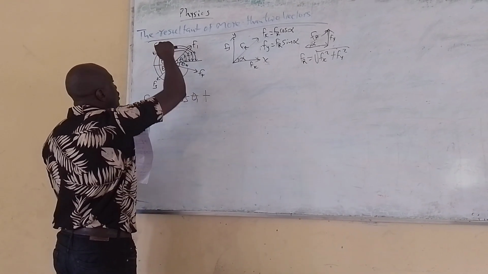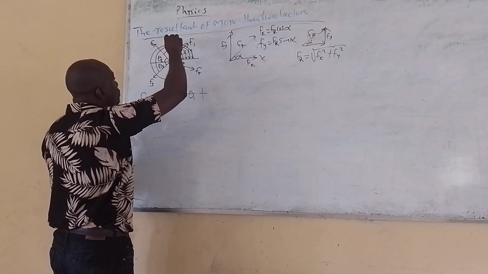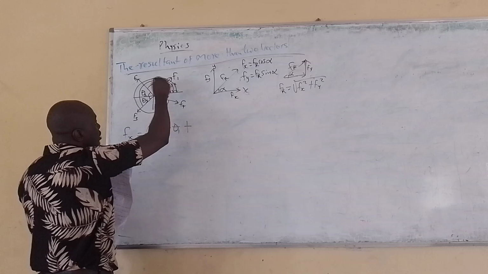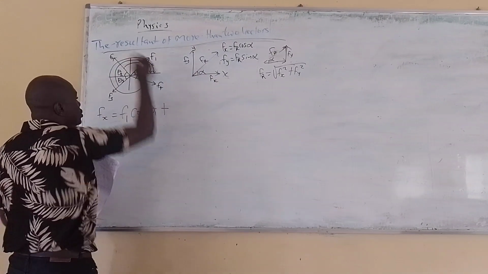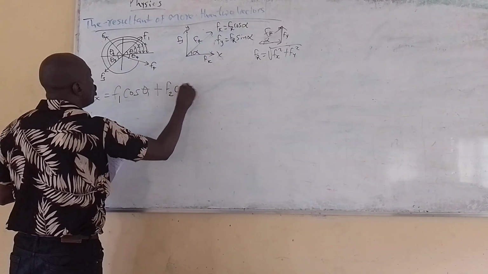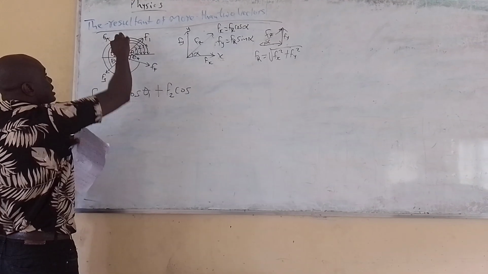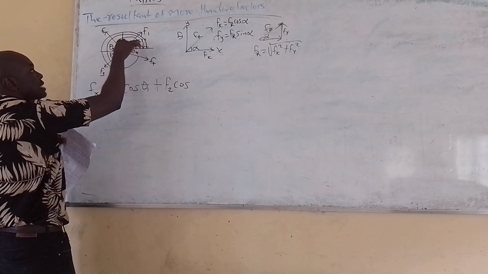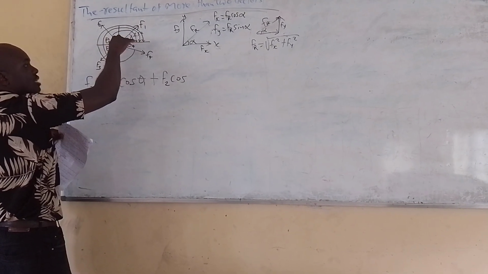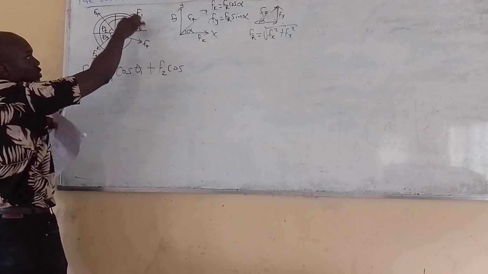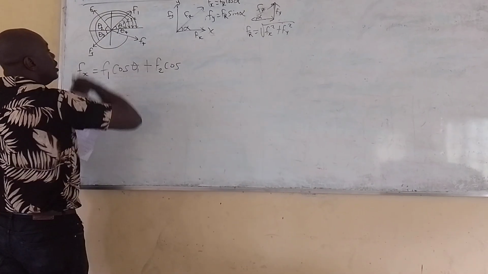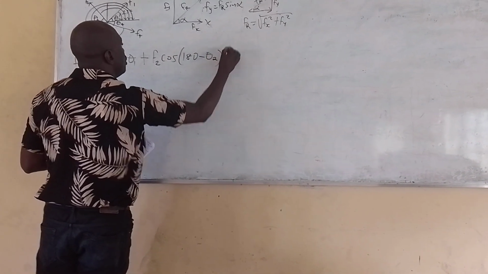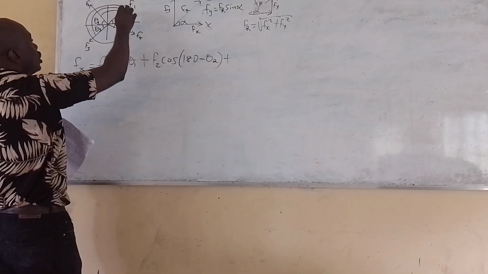Okay, for this one now, which is the second one, it's going to be from here down, so the whole angle here is what I'm going to look at. So I'm going to say f2 cos, the whole of this. I don't know how to get the whole of the angle here. So I will say, since we have theta 2 here, and the whole of this is 180, angle of a straight line, so I will minus theta 2 to get the whole of this. Okay? So it will now be 180 minus theta 2.